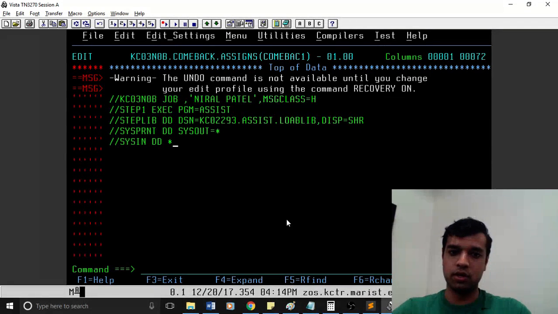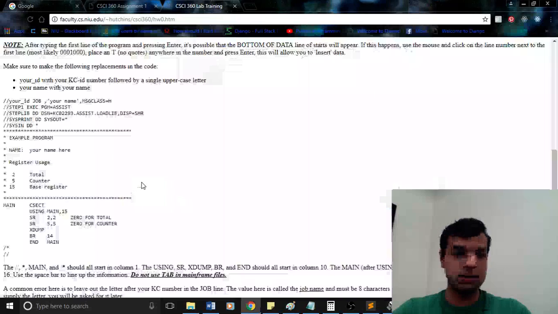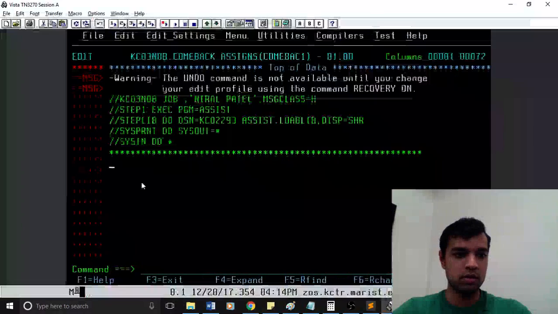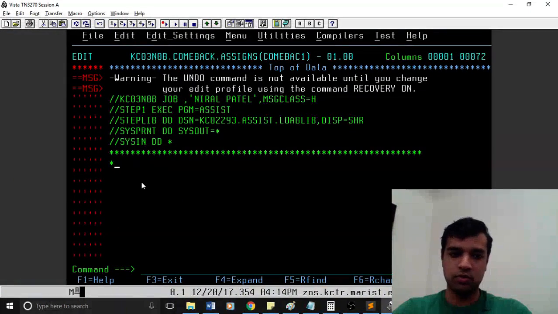This is so you could, in a sense, use functionalities. There you go. And the next step after doing your JCL is the header.